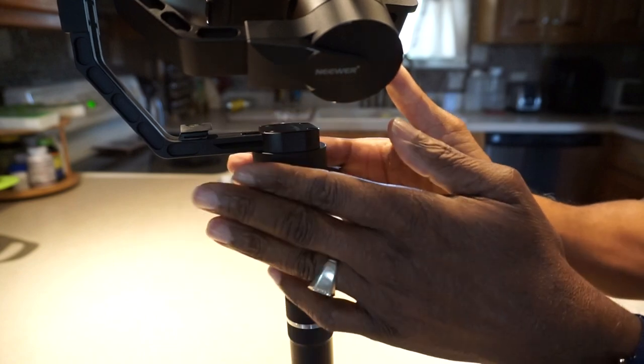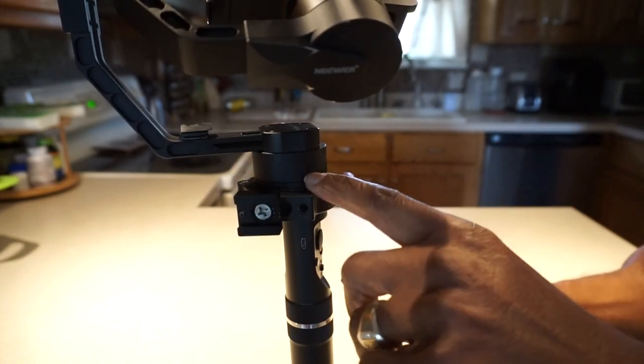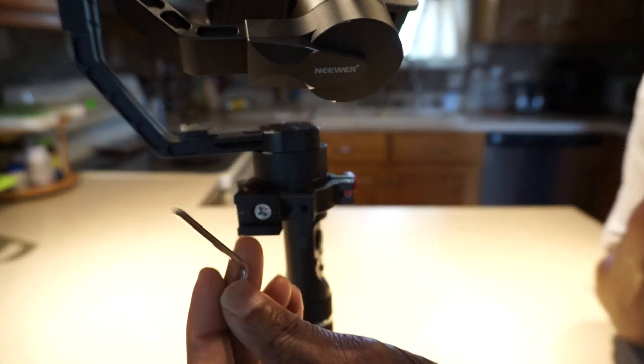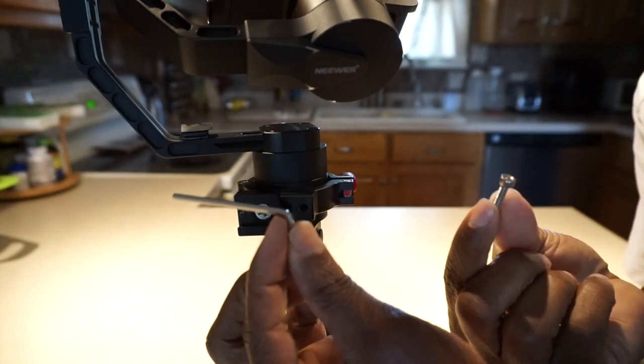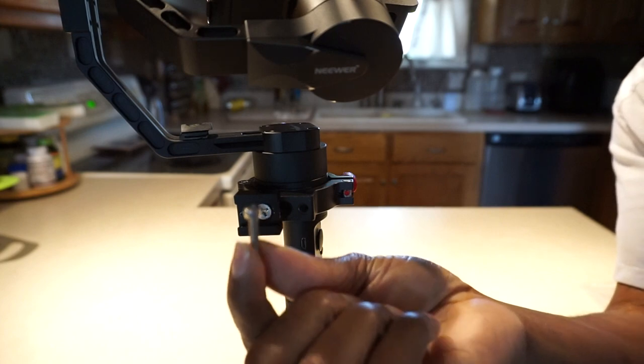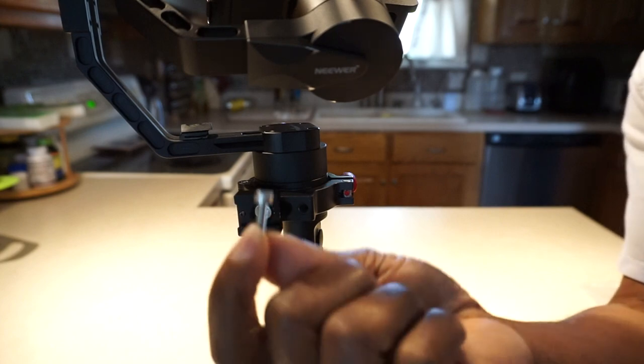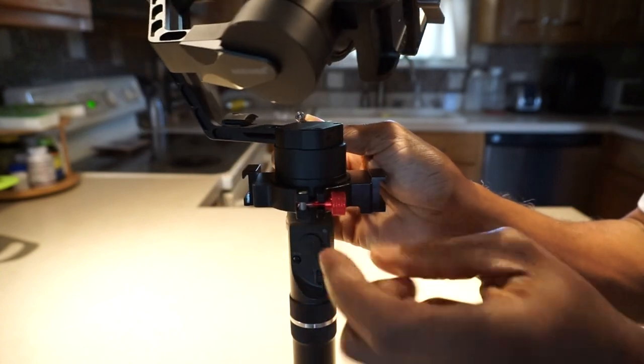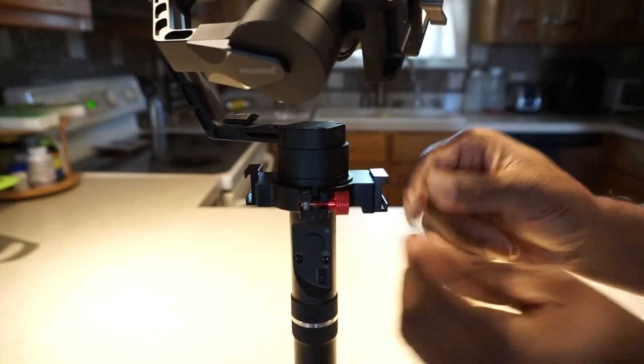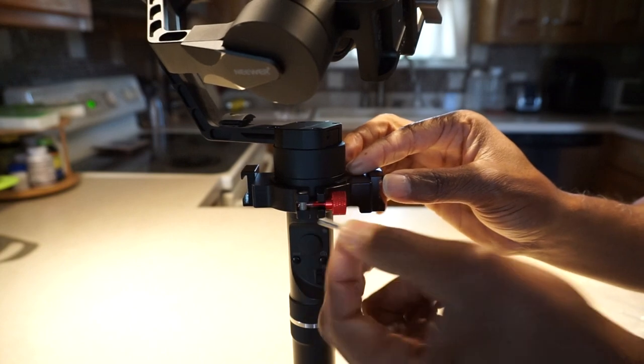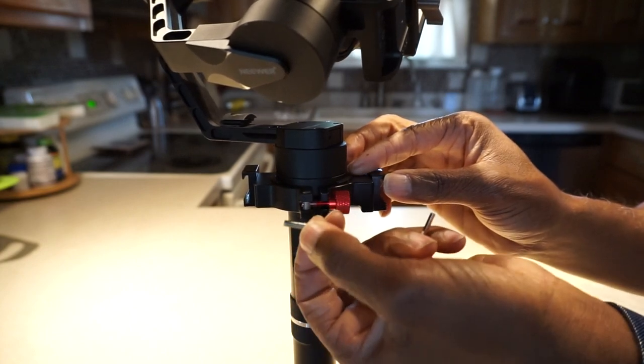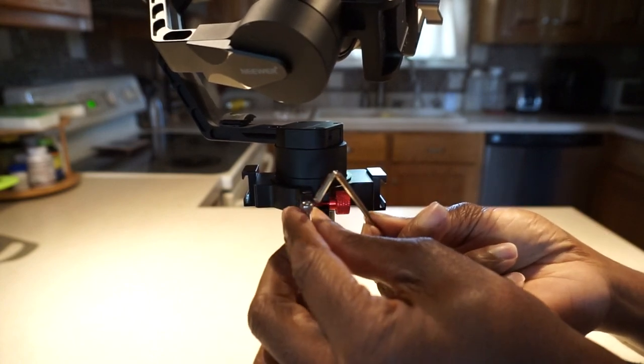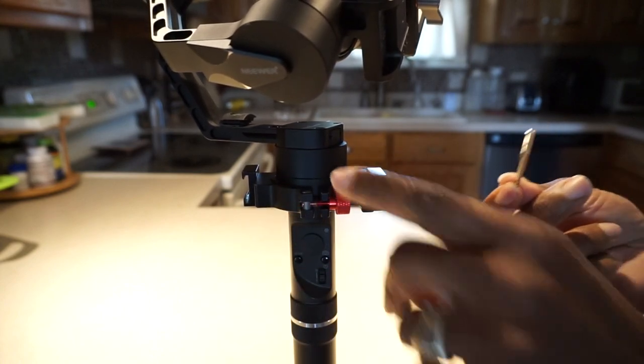These mounts—let me go back. This mount, the ring, came with two more pieces: an Allen wrench and this screw. I'm guessing this screw would fit here in case you needed something longer or didn't want the knob—you just want to tighten it down with this Allen wrench instead of using the thumb screw.